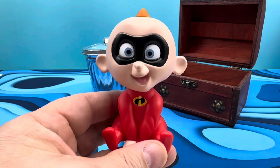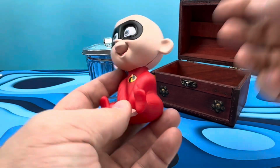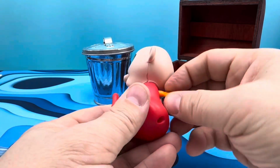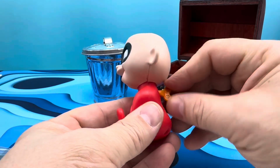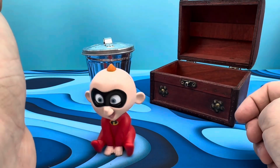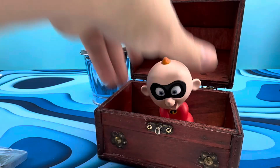All right, next up we have Jack, and he looks amazing. This is such a great little sculpt. So cool. Looks just like him. Love Jack in the movies. One of my favorites. He's cool. He's cute. You wind him all up. There's some sort of little gyro inside of him, and he shakes. Hold on. That's super fun, man.